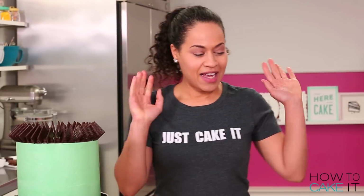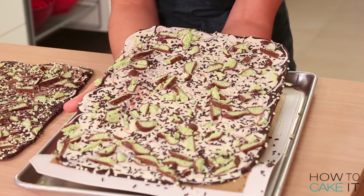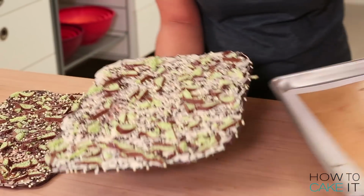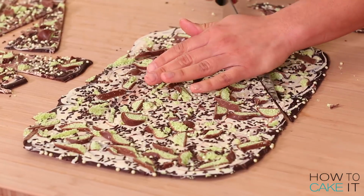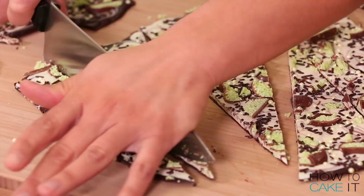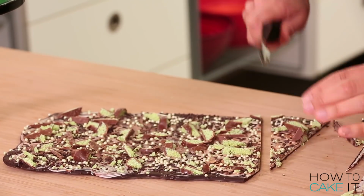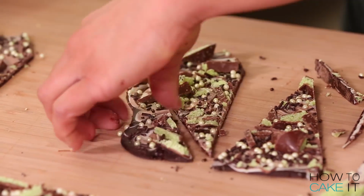Okay, it's time to put my bark on the cake, and I just wanna try and have fun with this. You can't really go wrong. If you wanna break it, break it. If you wanna cut it, cut it. I'm picturing like a peppermint mountain. So I wanna create like big shards that can stick up at varying heights, and I want them to look kind of rough and rugged. I feel inspired today, surrounded by 3 guys. I feel like I have to go rough and rugged.